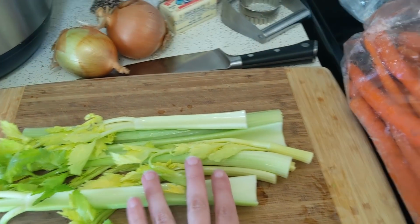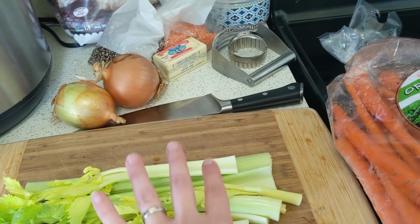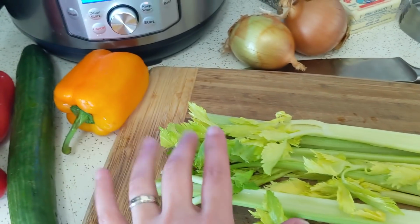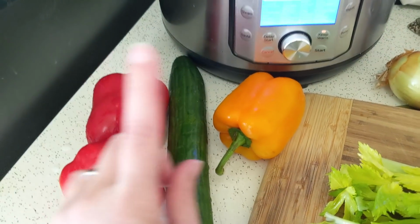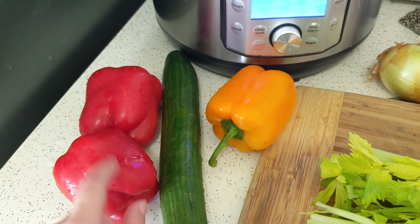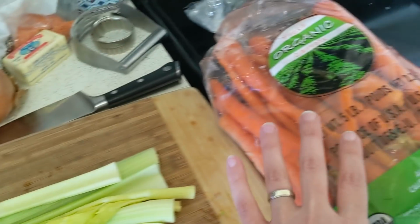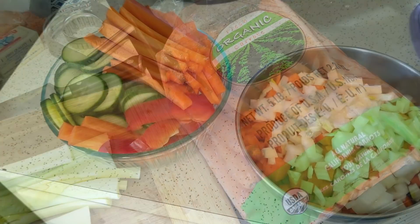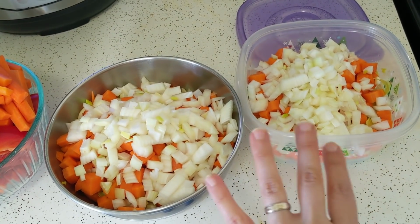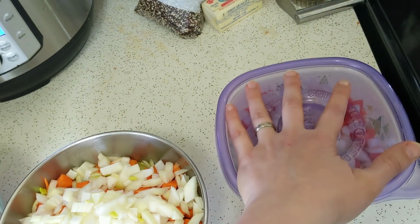So I got some celery and carrots and onions for the soups, and I'll divide that up and save half of it for the wild rice soup for another day. And then the soup actually also has a bell pepper in it too, so I'll have that chopped up for the soup as well, and then the rest will just be for fresh eating, probably some carrots as well. So we got our munching veggies and the veggies for the 2 soups ready to go. I'm just going to throw this one in the fridge for another day.